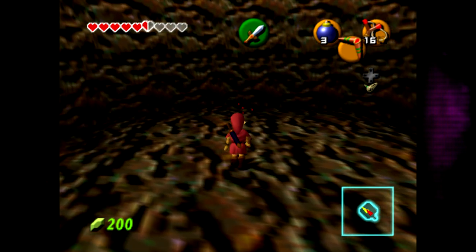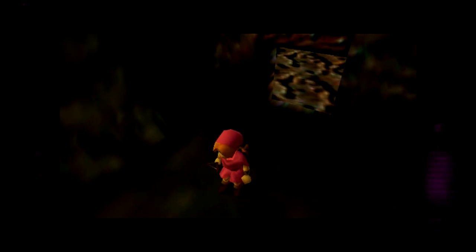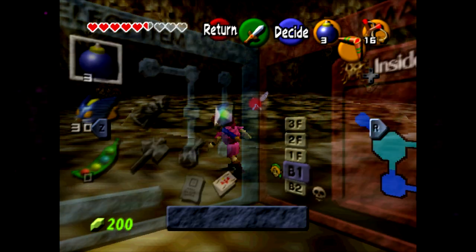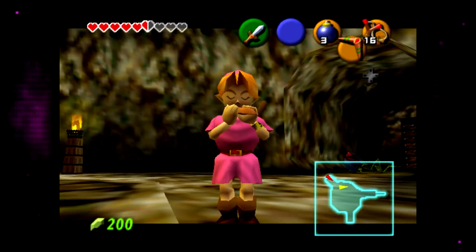So you want to use the Lens of Truth for a secret? I doubt it. I don't think there's anything else here. So I think we're good. Okay. So we got sticks. How many sticks do we actually have? 5? I want to say that's enough. Let's go ahead and teleport out.